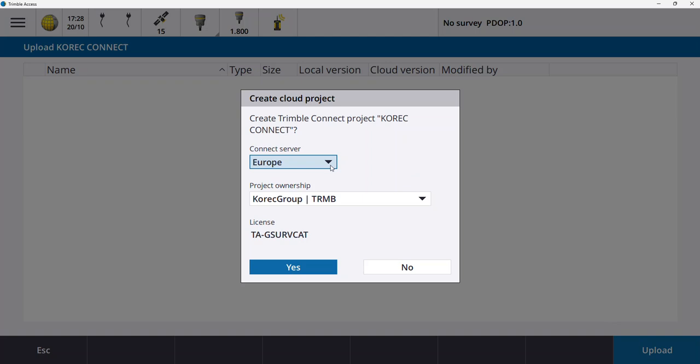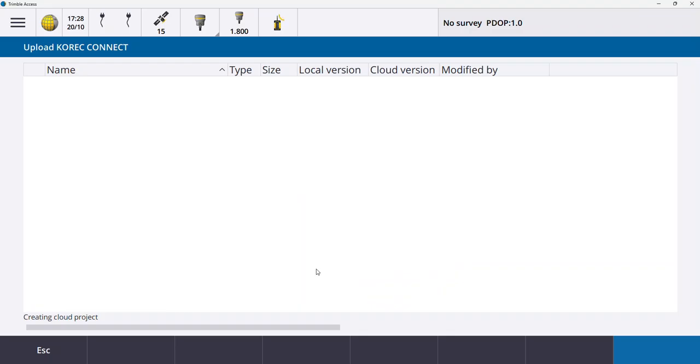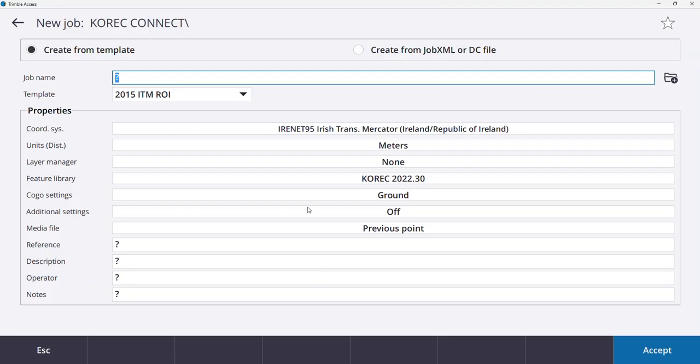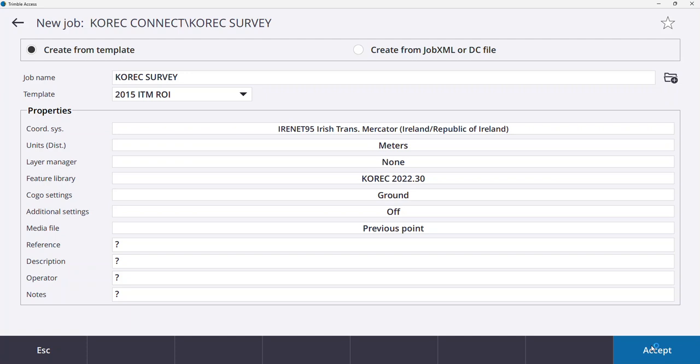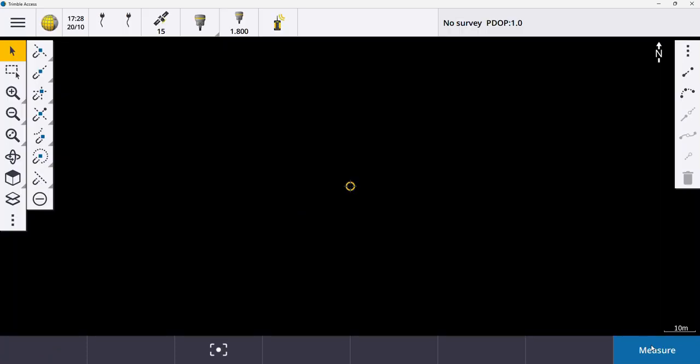With me, my server is in Europe, so I just say yes, and then it creates the cloud project. So I'm going to continue on with my usual workflow, which would be the standard outside of that, and create my job file and enter and accept.